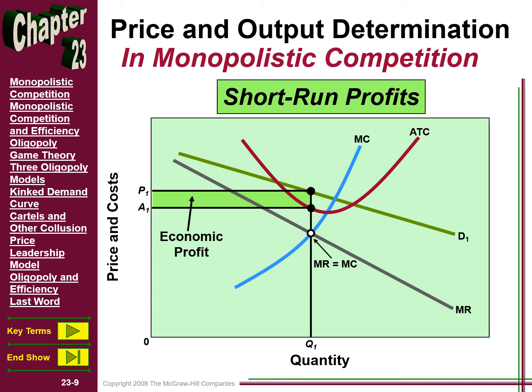So they'll produce at Q1 where MR equals MC. They'll charge price P1, and this monopolistically competitive firm is generating economic profit because price P1 is above average total cost at Q1. Now, there is a possibility that monopolistically competitive firms can continue to enjoy economic profits for a time, even though there should be some adjustment in the industry with firms entering that particular market.